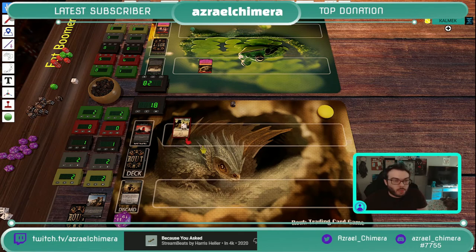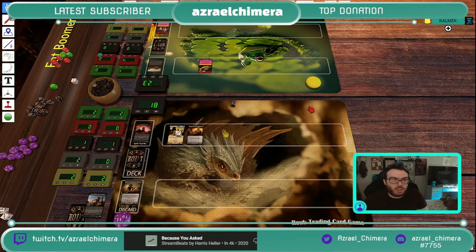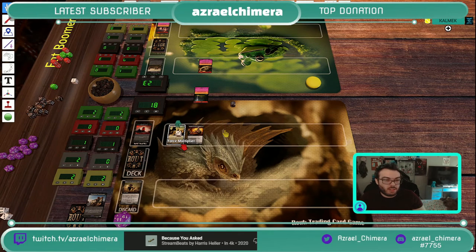I will attack for 4 with Force Multiplier. Or I'm sorry, for 5 with Force Multiplier. I'll take 5. My second, I will play a Dunce Driver, and pass. And draw. I'll spend 3. And zap. So Force Multiplier has leveled up again. It's a 7-6 now. Okay. Yeah, I'll hit it. So take 5.